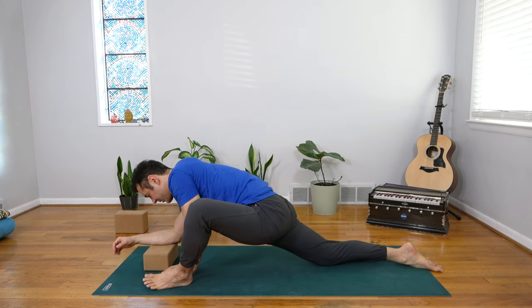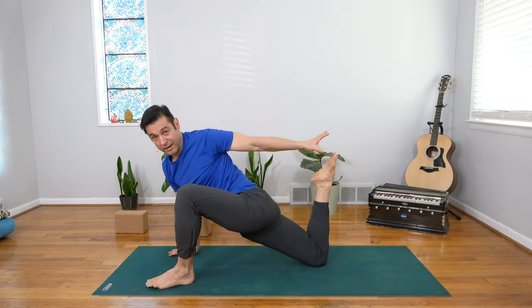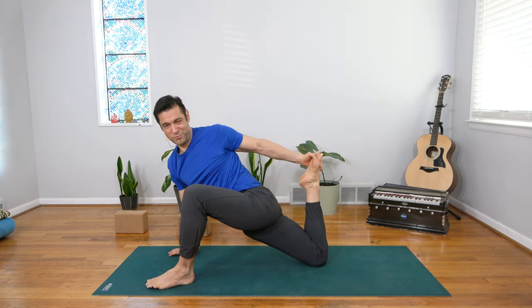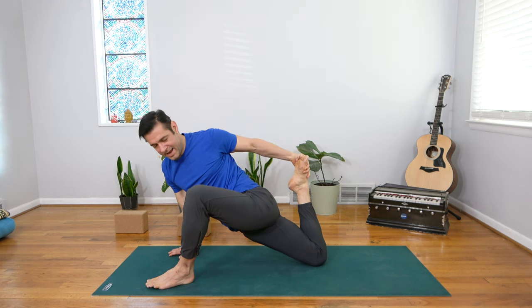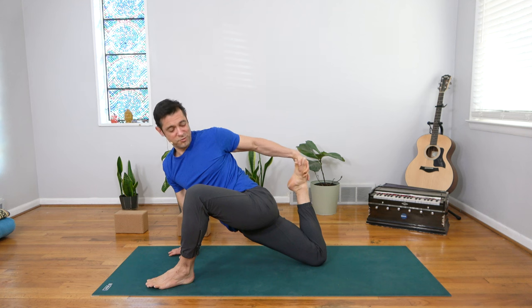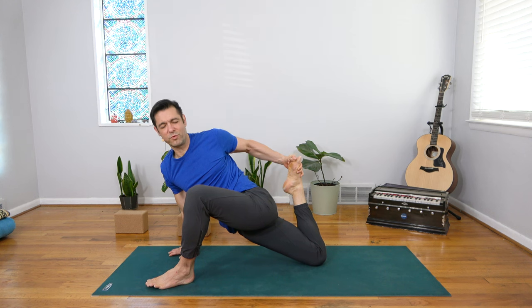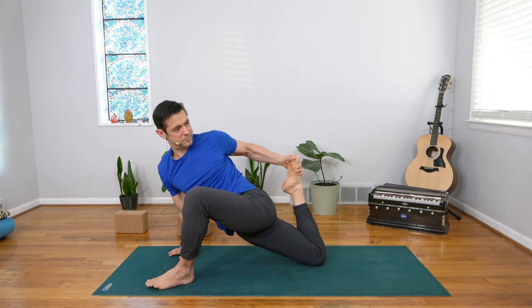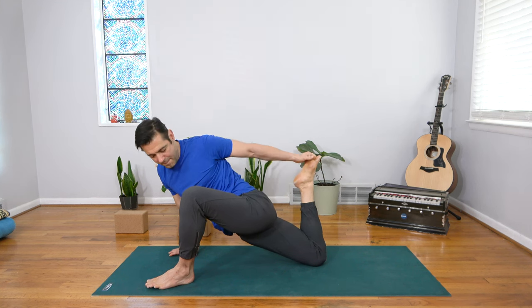From here, come back down to your hands, block off to the side, turn over the left shoulder, bend that right knee, and grab the right foot as you pull the heel gently and slowly into the glutes. And again, use a strap, use a dish towel, whatever you need to grab that right foot and just breathe into the front of the right hip here. As you exhale, release that back foot.